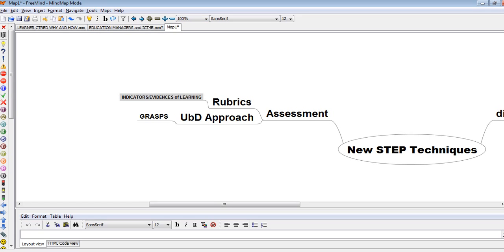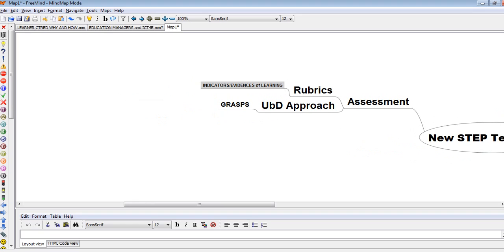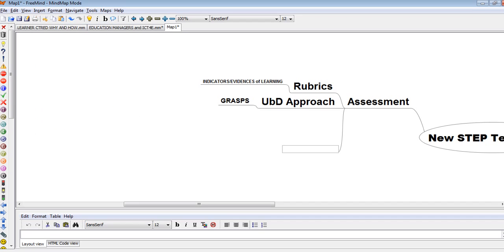So this is setting the standard. In the meantime, I will also, sorry, this one from assessment, insert new child node, and part of assessment I will talk about specific assessment techniques like portfolio.